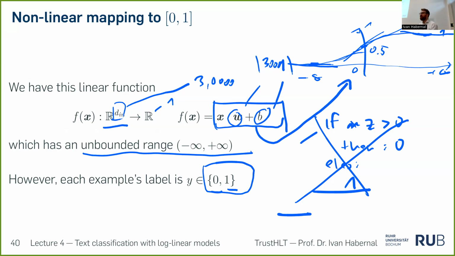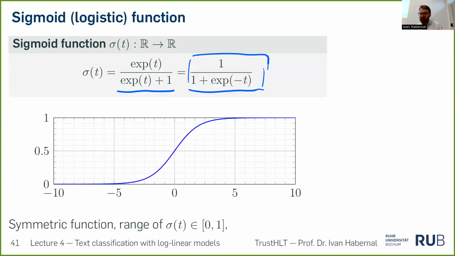There could be other functions, by the way. It doesn't have to be only sigmoid. It could be, what else? Tangens hyperbolicus, tanh, have you heard of that? It looks something similar. It looks also like that, but I guess the range is from minus 0.5 to 0.5, and it behaves a little bit differently. It used to be also popular in neural networks, but now sigmoid is somehow better. Well, so this is it.